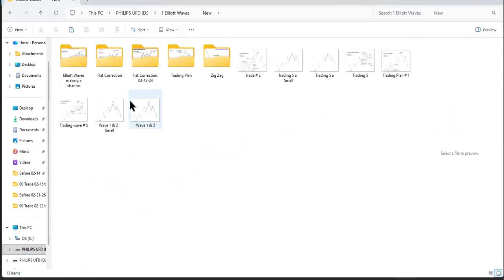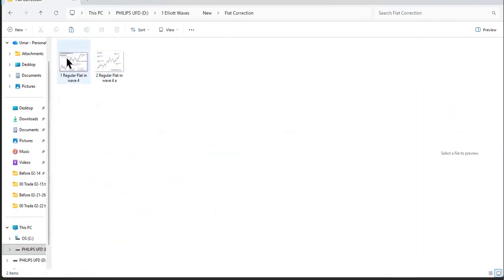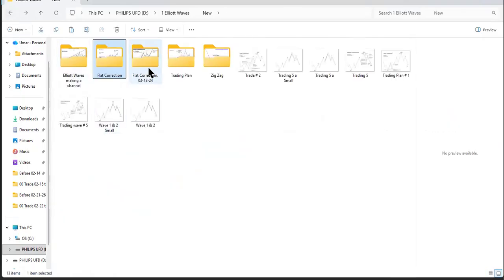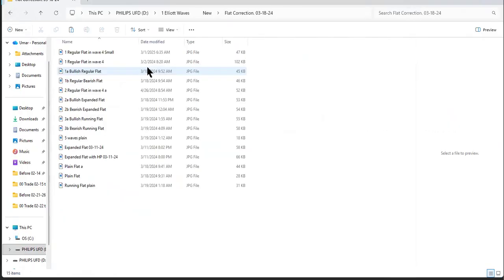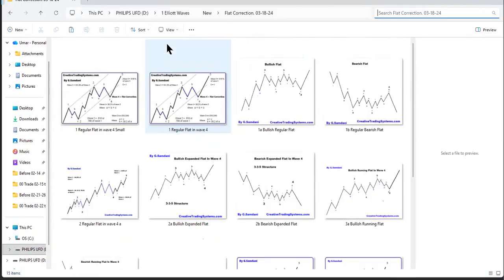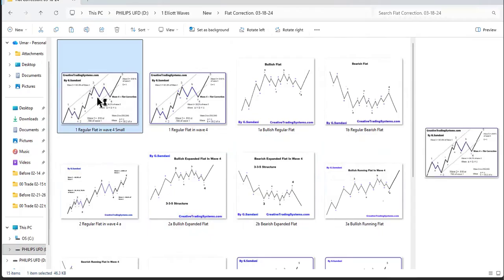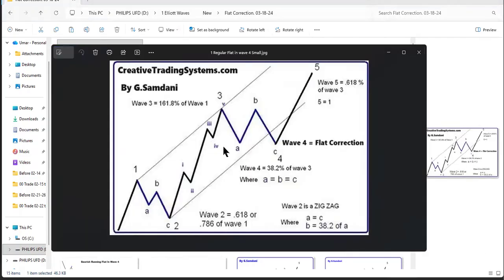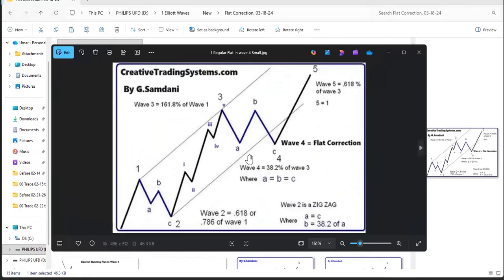Flat corrections are like this one. This is a sideways flat correction. It looks like this on the new one. Let me show you the new one. Whoops, what happened here? Where the diagrams are, extra large. Okay, now see the flat correction, I would rather show you this. That's a small one. Okay, that doesn't matter. See this one.